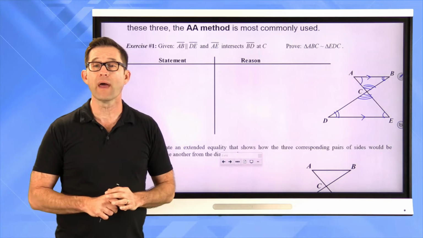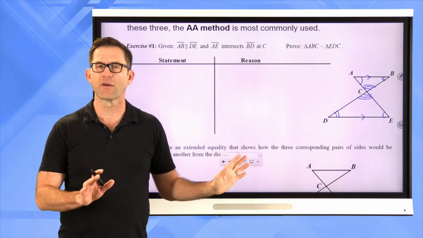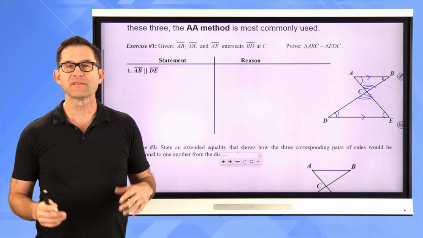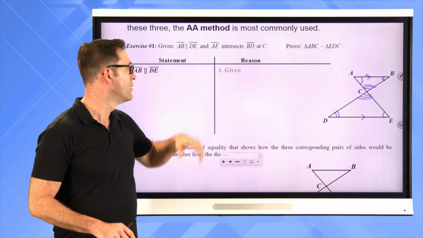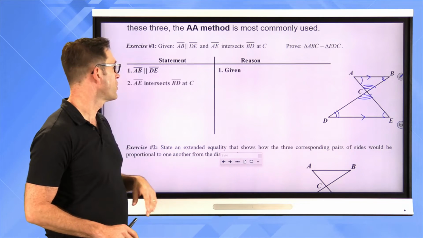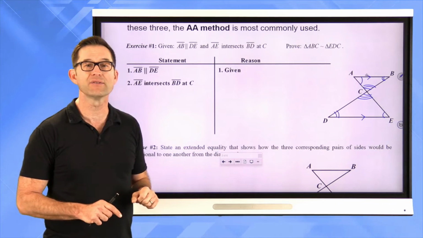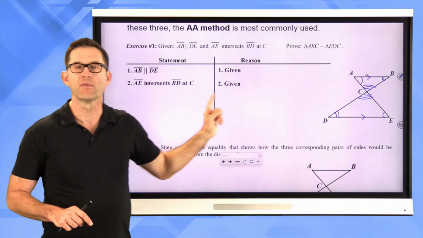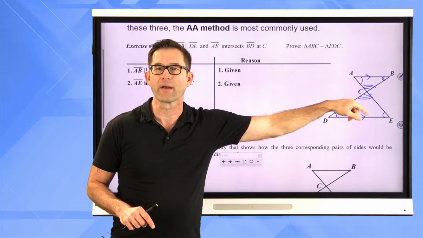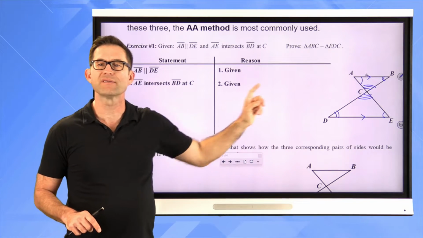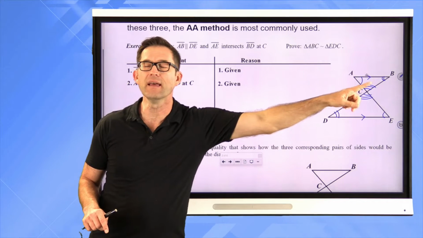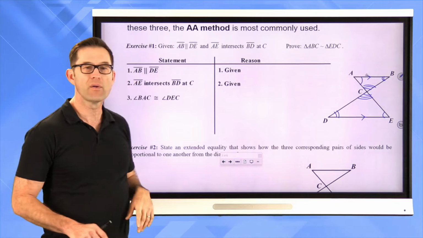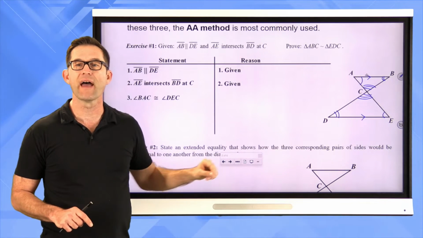So, pause the video now, and well, actually don't pause the video. This is our first similarity proof. Maybe we should do this one together, so let's get it down. I'm going to say AB is parallel to DE. Simple enough, my given. I also want to get down my other given, AE intersects BD at C. That's also a given. This one really allows us to conclude those vertical angles. Without this given, we wouldn't necessarily be able to know that AE and BD were straight line segments. This implies that.